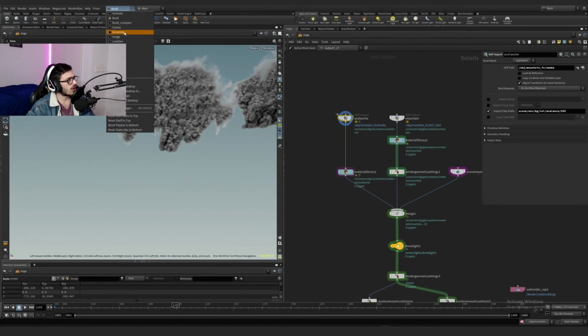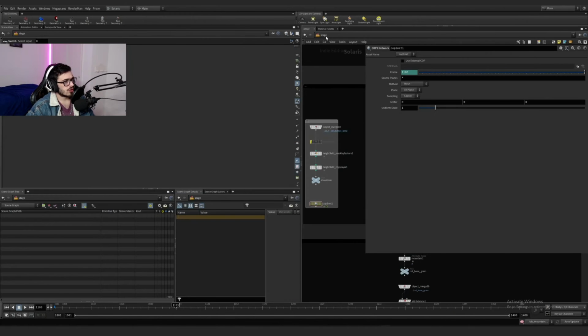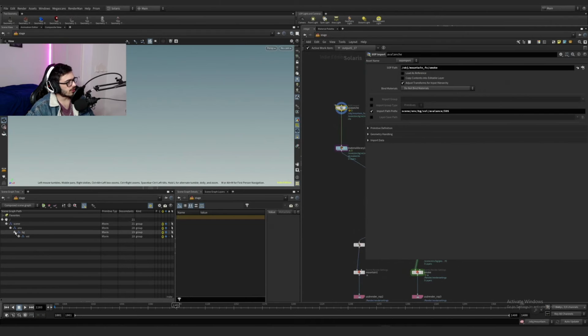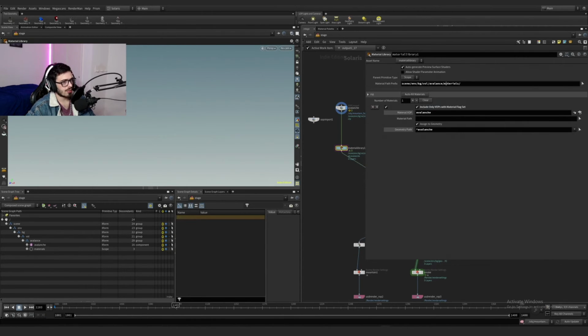If we go into the Solaris context, it is very, very, very important to be organized. So I'm creating the scene, the environment, the background, and the volume, and the Avalanche. And inside the Avalanche is the Avalanche. This is how I created it. When you create a sub import, this is defaults, and this is what I did. I created the hierarchy. That's all I did. So everything is organized. And here the same. I saved the materials next to the object itself.